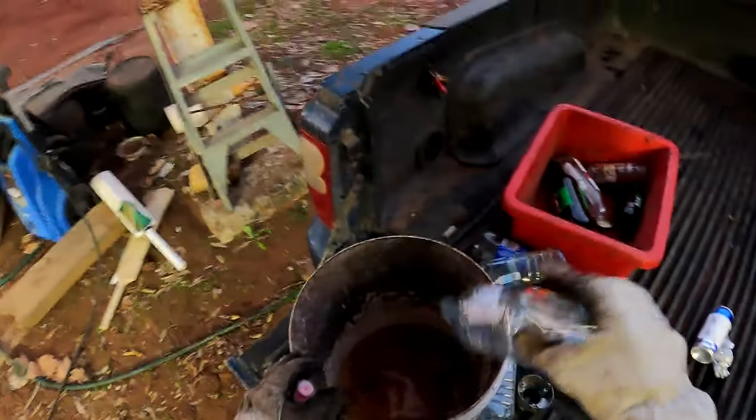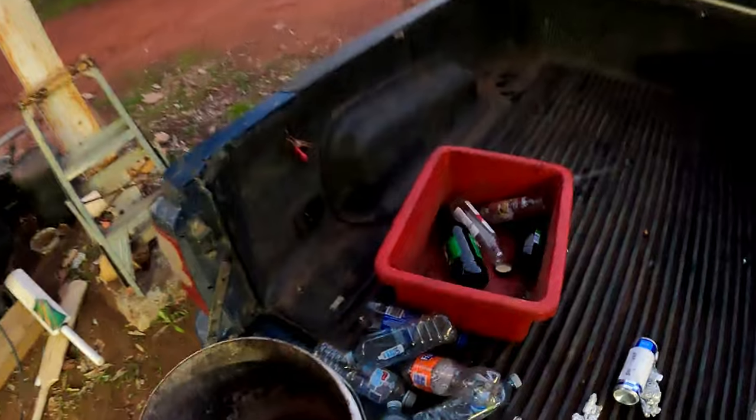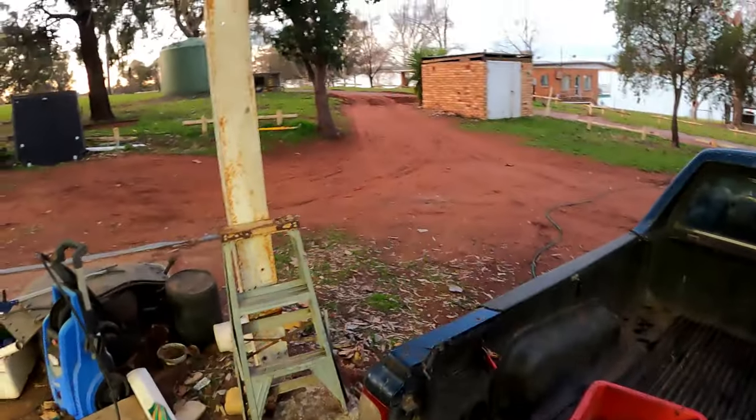We had no water for probably a month, 4 weeks here, because they cut the irrigation off. We're all on irrigation water here.